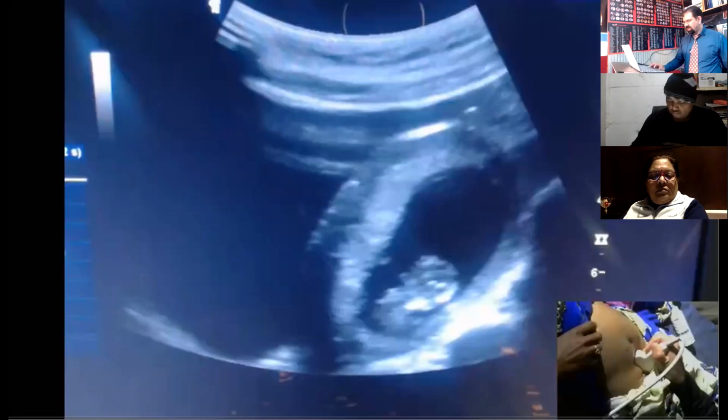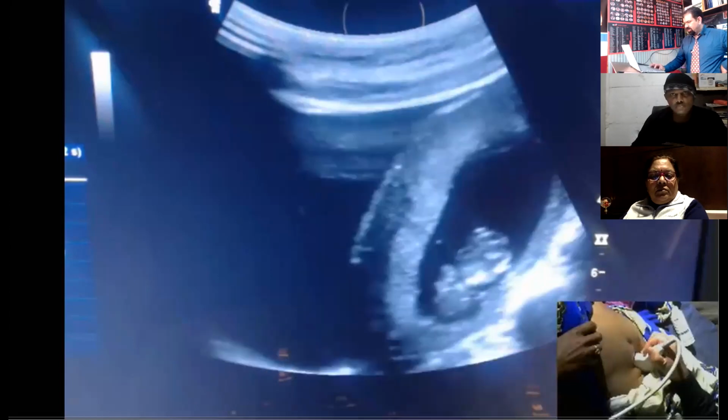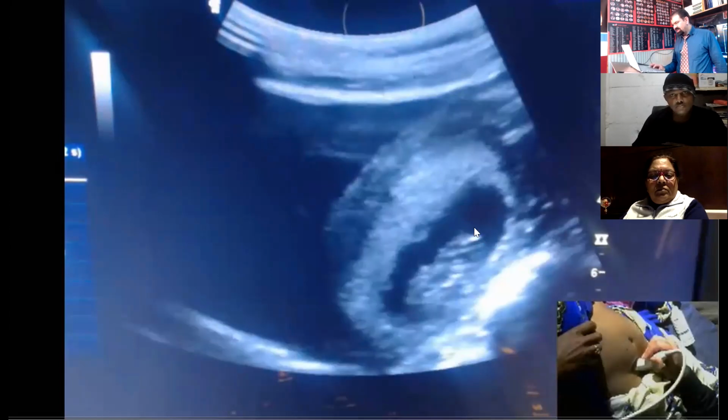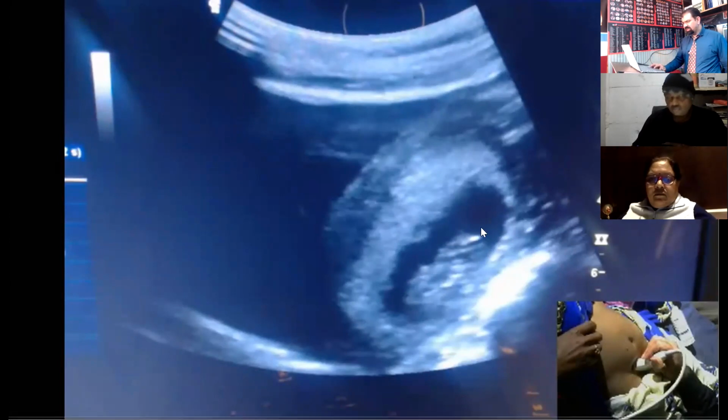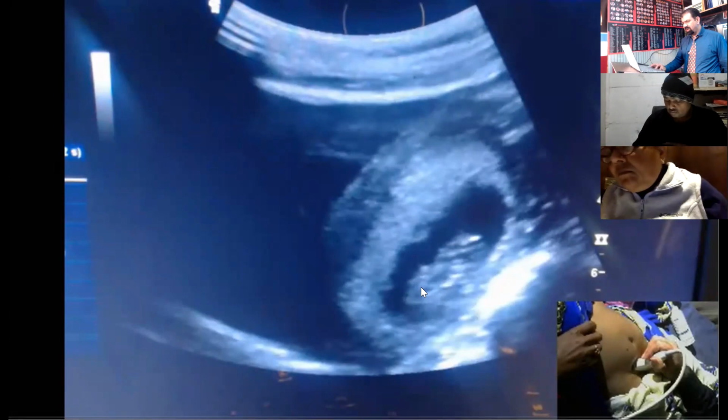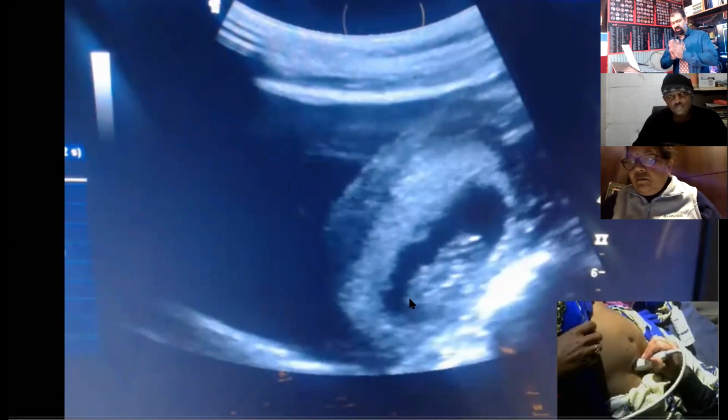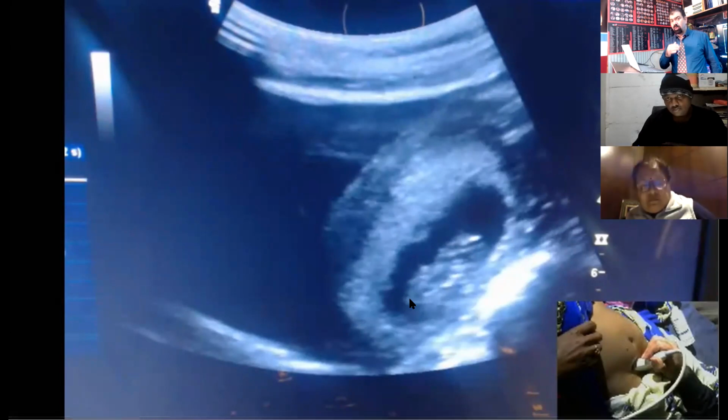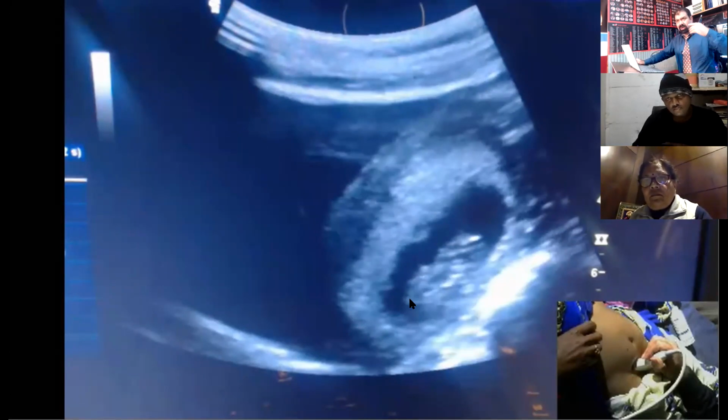Now, how does the yolk sac look? Now see, first of all, how to take the CRL. CRL has to be taken from this point to this point. And the important point is that the fetus should not be in flexion, not in extension. So this is the first point, and this is the second point. So this is the CRL, crown rump length. And the importance of taking crown rump length is that it is more informative about the gestational age, more accurate than even LMP.